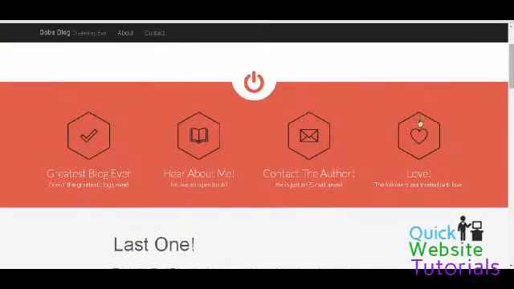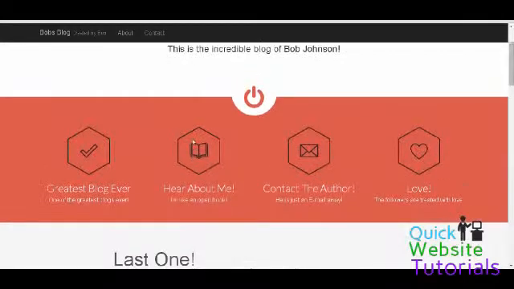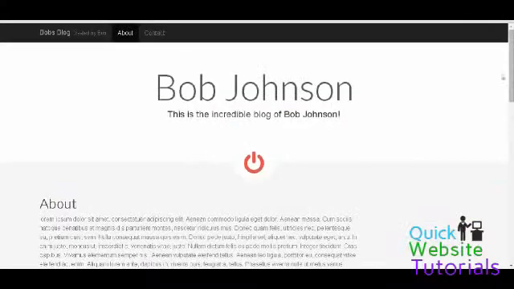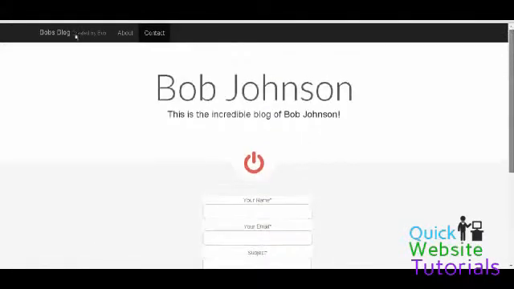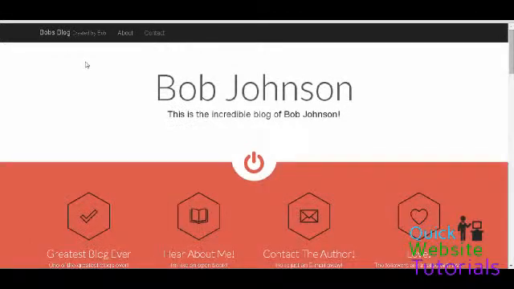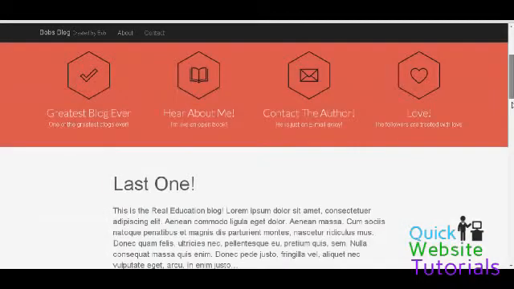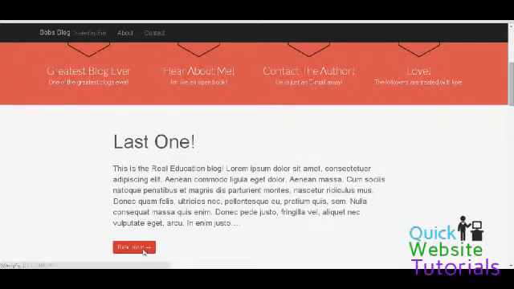Got these little buttons here. You can change those to whatever you want, but I just put those there as examples. If you click on one, it'll take you to that page. On that page, there's a button that takes you to the contacts page. You can click back to the home page, and yeah, it's very simple but very nice.